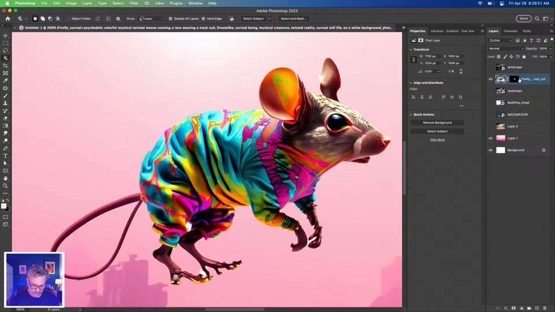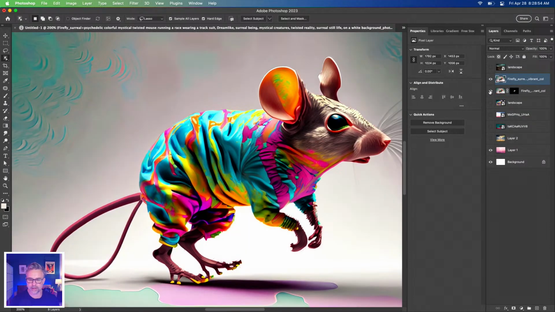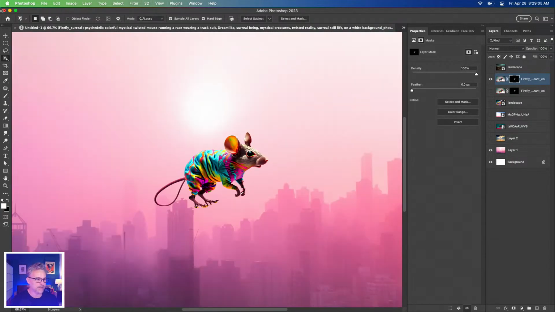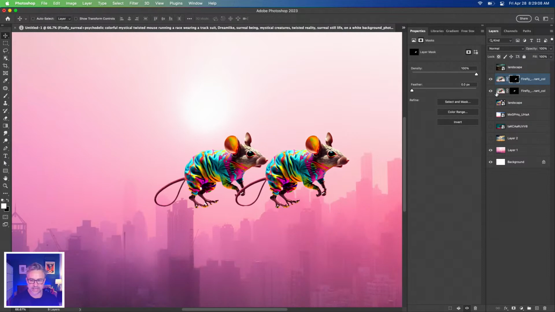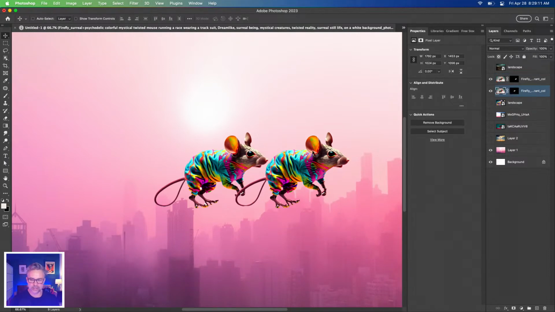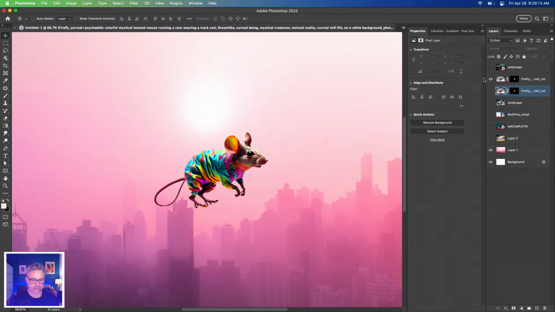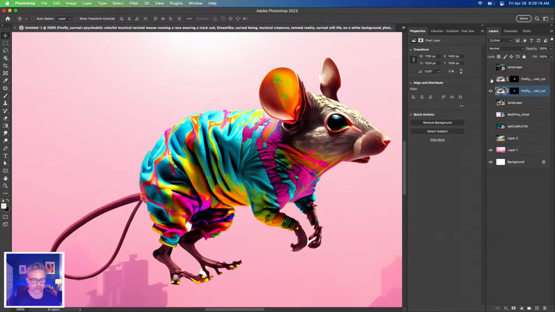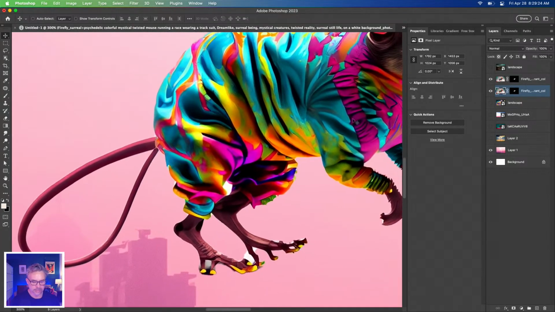Actually, let's bring it back. Duplicate the layer. Delete layer mask. We're going to compare these two. So I'm going to do this one more time. Cloud. Select subject. Layer mask. There we are. Now let's compare these two little mices. Little meese guys. And you can kind of see, even if I didn't move this one over, you could see the cloud version just did a better job. That's all I'm saying. So these parts right in here in the toes, and maybe it's not that big of a deal for this particular object, but that's cleanup I didn't have to do.